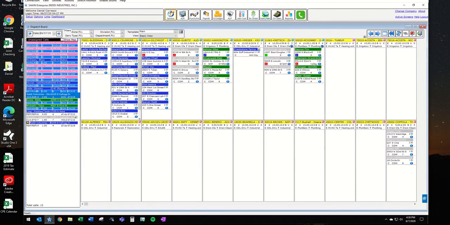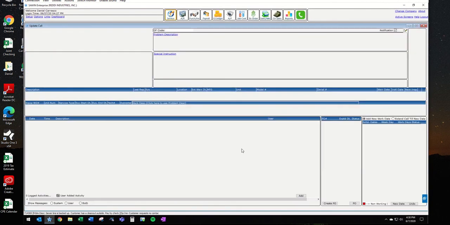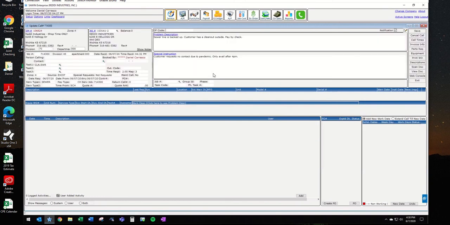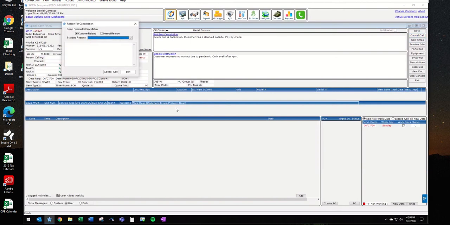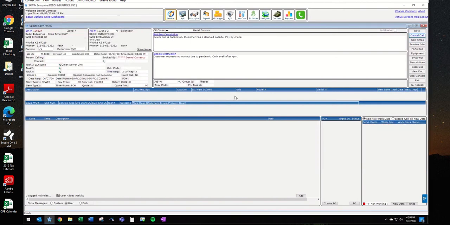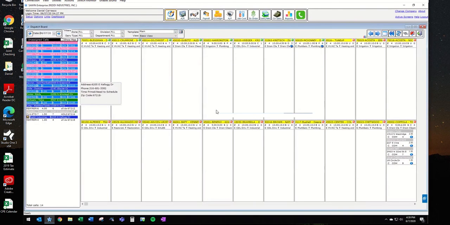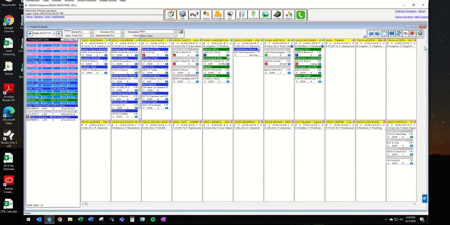So this is the work order that we created, and they would open that up and look at any special instructions. They would look at their board to determine the best place for that call. This is what the work order looks like after you've created it. So we see our customer information up here, their billing address to the right, the problem description we entered, special instructions, division, all of that is on here. So I am going to go ahead and cancel that just because that's a training thing in our dispatch. I don't want them to get confused by that.